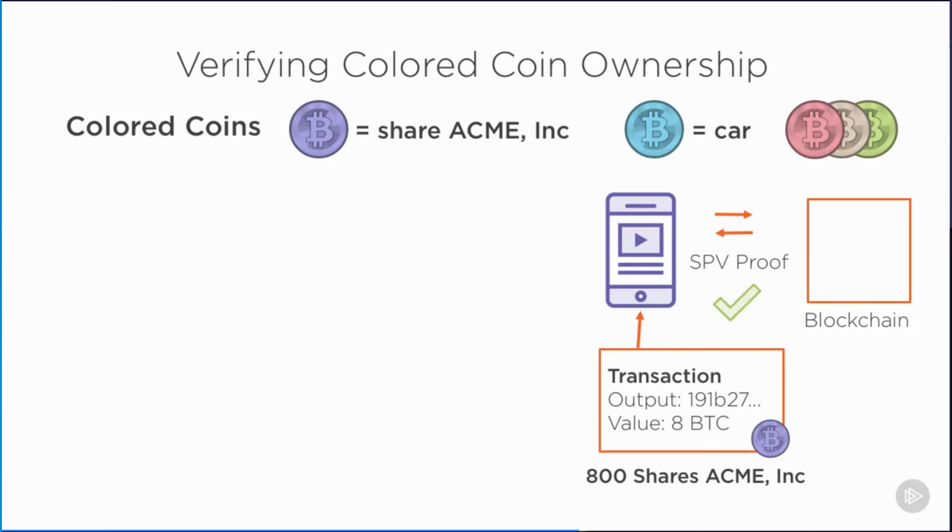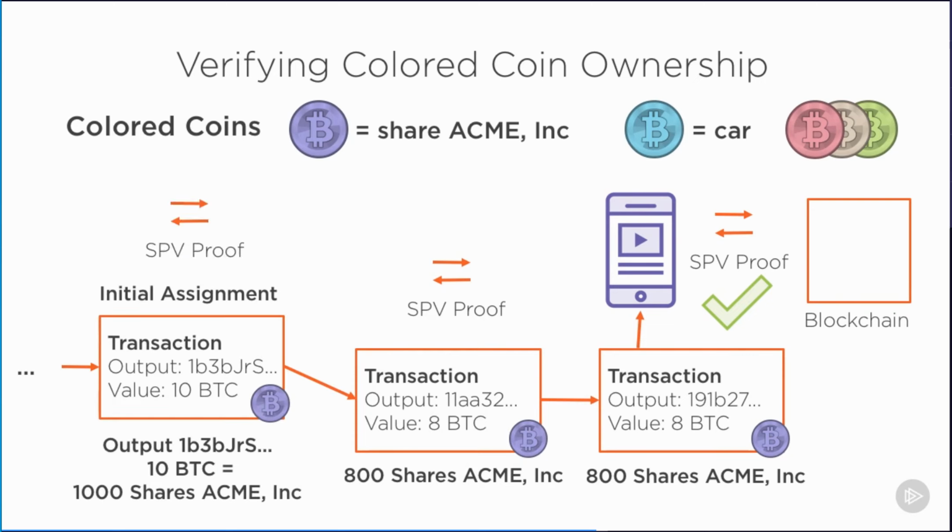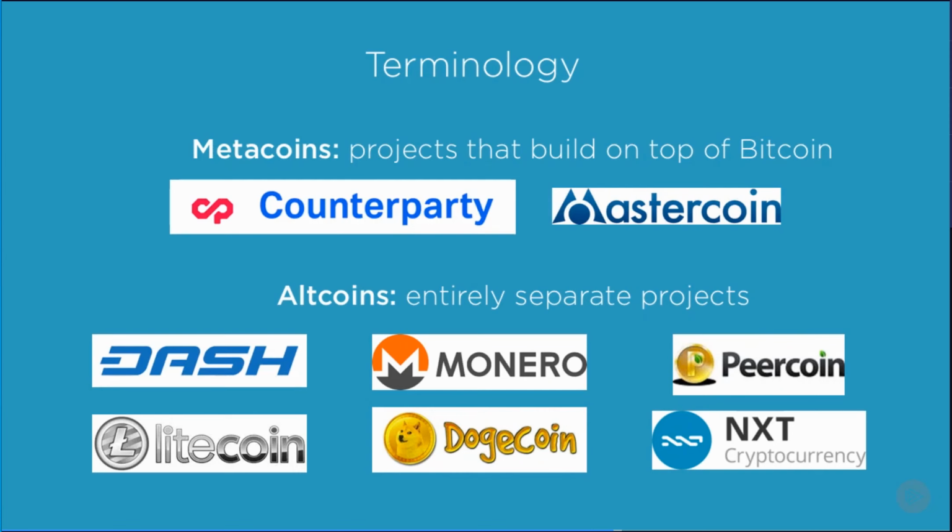Verifying the last transaction works just like any other transaction, but to ensure you really have the asset, you would need to check the input, and then its input, and all the way back to the initial assignment between a Bitcoin output and asset. This fundamental difficulty in supporting lightweight clients was a major impetus for Ethereum and other entirely new systems. Because of these challenges, many people seek to make entirely unattached new currencies, which are typically called altcoins. The vast majority of currencies on CoinMarketCap are indeed altcoins. Whether an altcoin or metacoin, the startup stage can be perilous.